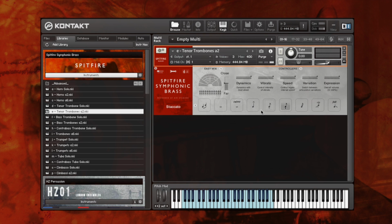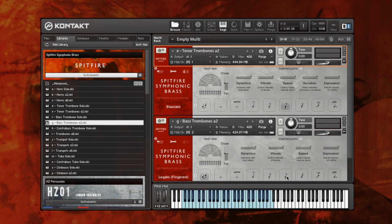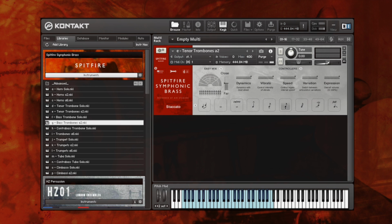So there's an important tonal difference between the tenors and the basses, and very useful and nice to stack up as well, just for fun. Let's whack in the basses, put them both on staccato, and blow the speakers. So it's pretty nice and punchy. So jumping back, we've had a quick look at our bones.